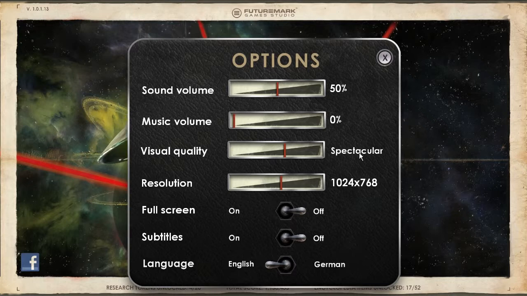We also got overall graphic settings, resolution, as you can see, different settings along here, full screen on and off, subtitles on and off, and language. You've got the choices between English and German for the languages.